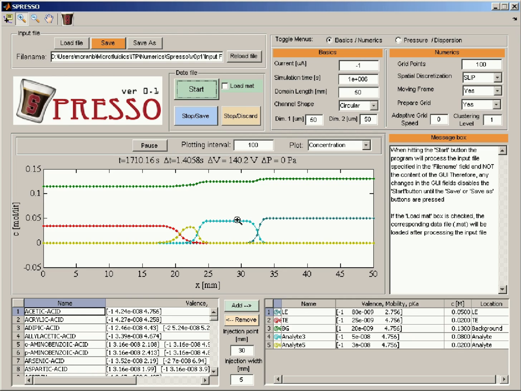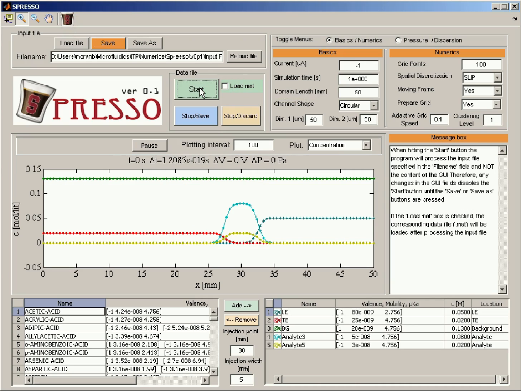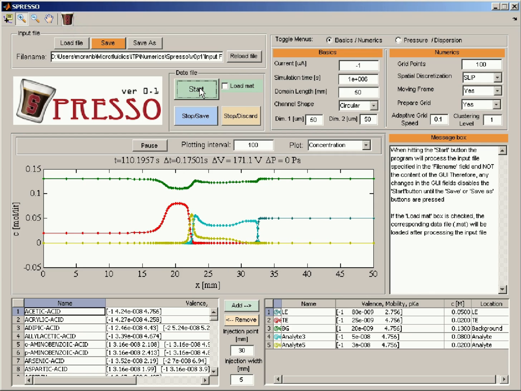Now we take the next step, stopping this, and combine the slip scheme with the adaptive grid. Maybe a slower value here would do. And start. Now you see the adaptive grid working. The numerical dissipation, or the amount of smearing that you'll get, is proportional to the grid size. So once you work with the adaptive grid and you reduce the grid size at the interfaces, you're also increasing your accuracy. You're using less numerical dissipation.